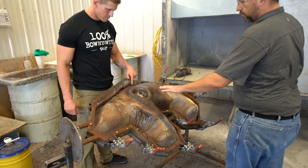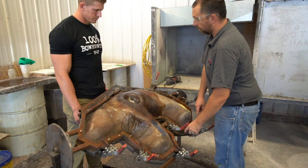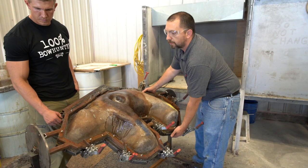So basically, once we have those fiberglass shells and the liner done, Chris here will build all this frame around it, put the clamps on it, and then we got a lock. And see how they rotate.